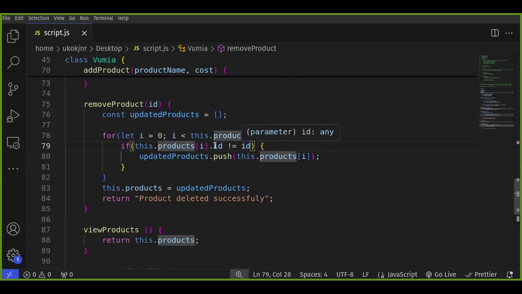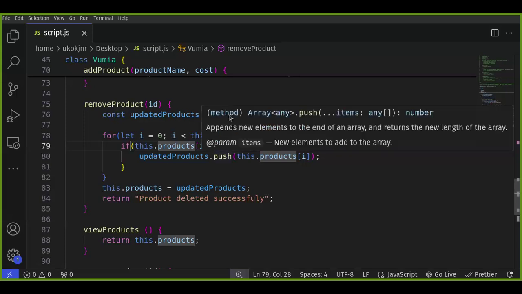If it is not, that is, if the ID of the first product in the array is not the same as the ID we are trying to delete, then add that product to the updated products. But if that ID is the same as the product we want to delete, don't add it to this updated products array. Do you understand? So once we do that, it is going to keep picking products and checking: is the product ID the same as the ID we want to delete?